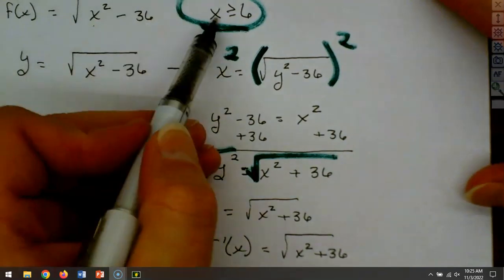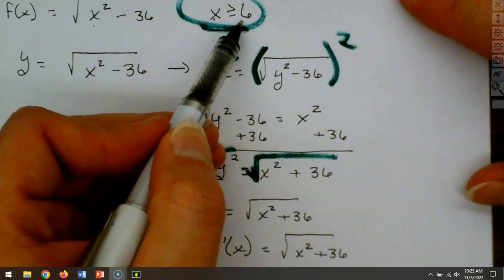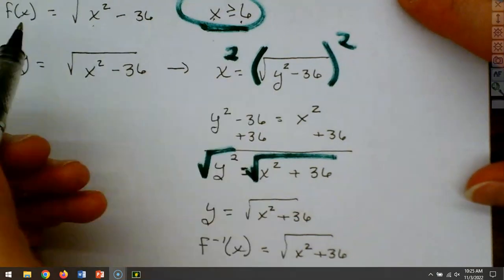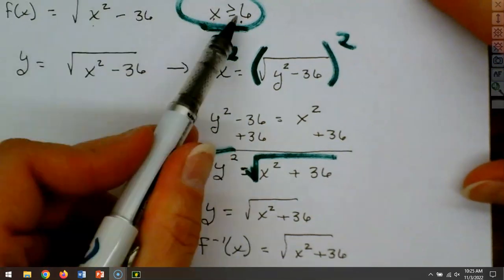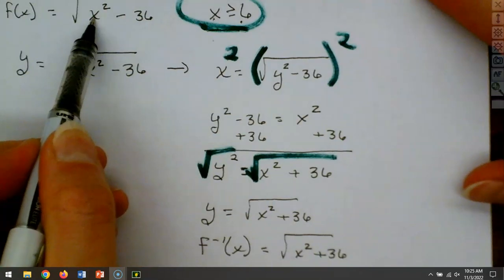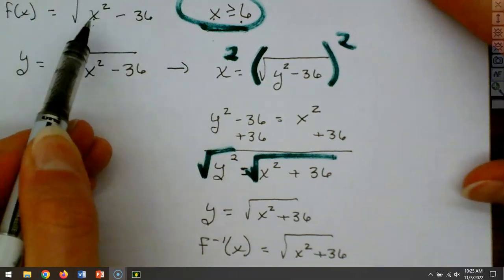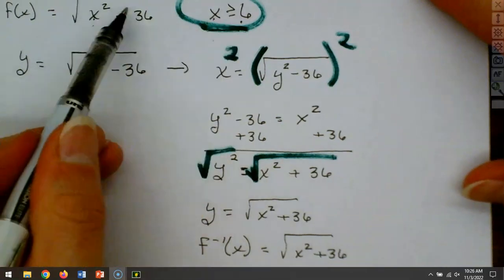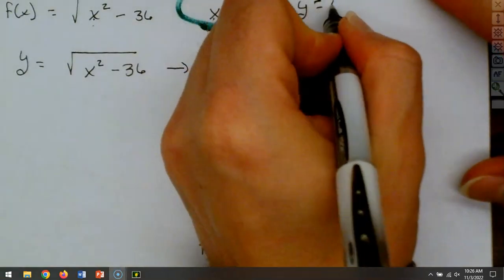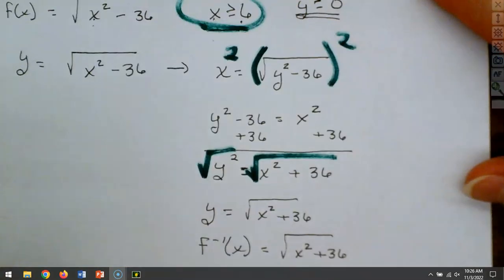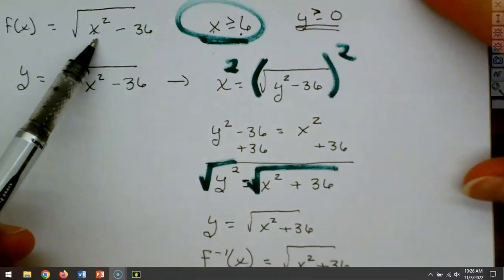Now, here's the original, and your restriction was x is greater than or equal to the 6 here. What happens if I plug in the 6? Okay, if I plug in the 6, well, 6 squared is what? 36 minus 36, that makes that now what? 0. Okay. If I do a 7, it would be larger, right? So what's my range going to be? Y can never be below 0 because the smallest it can ever be is going to be 0. If I plug the 6 in there, that gives you 0.